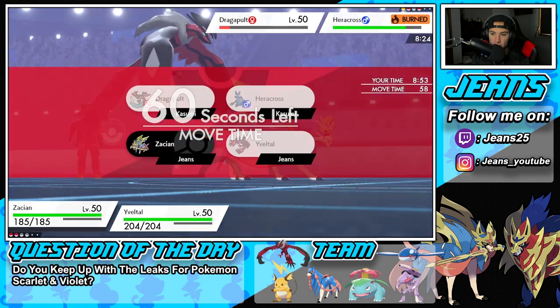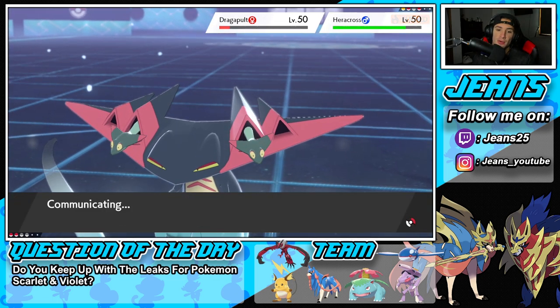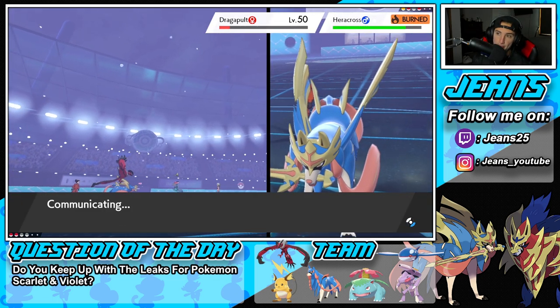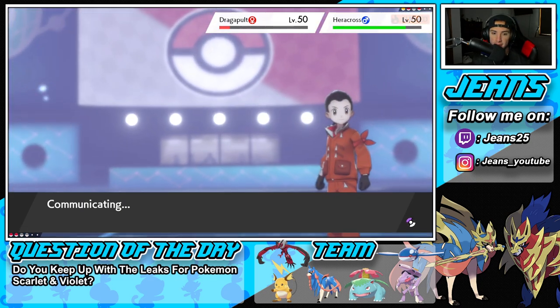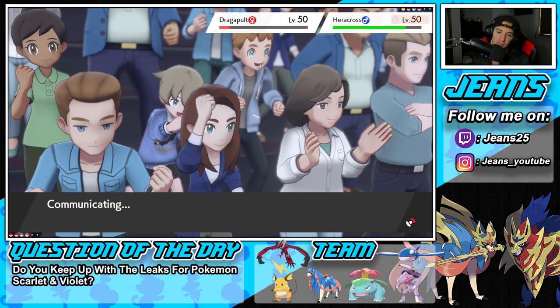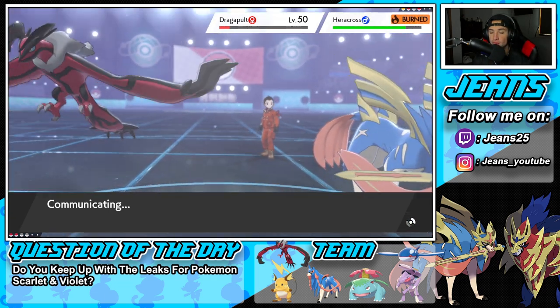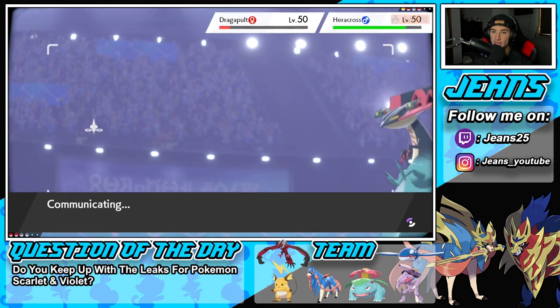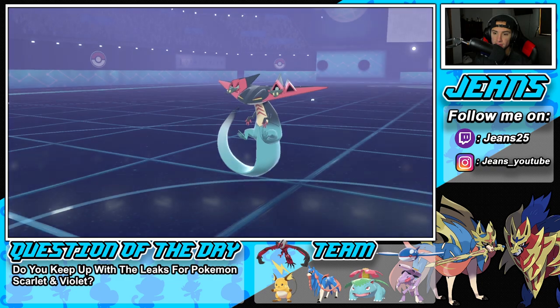I'm gonna go here. Nice, lovely little Protect. And I wish we did have Sucker Punch on this thing, but now we have to go for the Tailwind. I feel like Tailwind's a play regardless. I'm trying to think. If he goes into Close Combat, I don't think Dragon Pulse can take out my Yveltal. But if he goes into Close Combat into my Zacian, which we protect, we'll take speed next turn and kind of go from there. And that is totally fine.